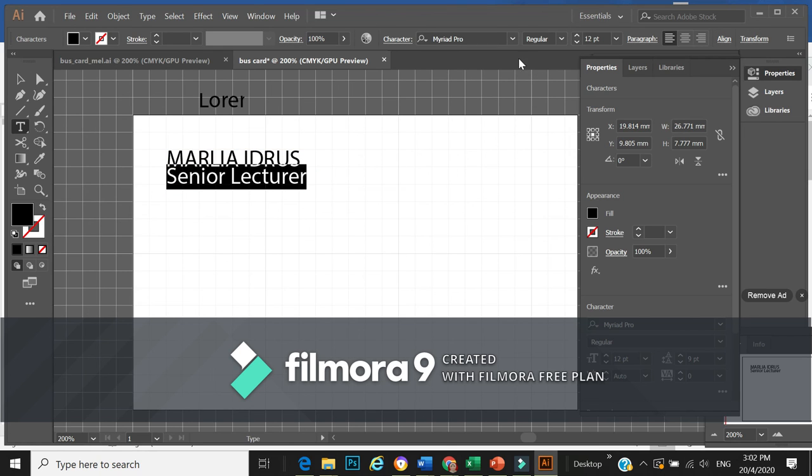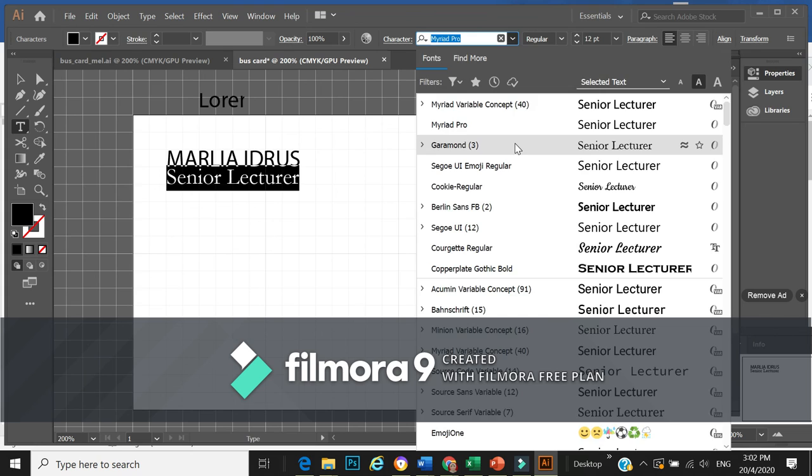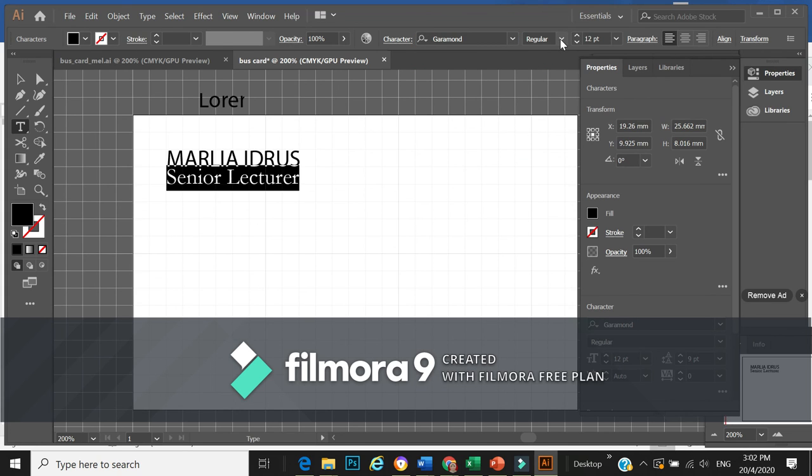I choose another font, which is Garamond, and I want it to be italic like that. Then I click the selection tool again. So this is my name with the position here.